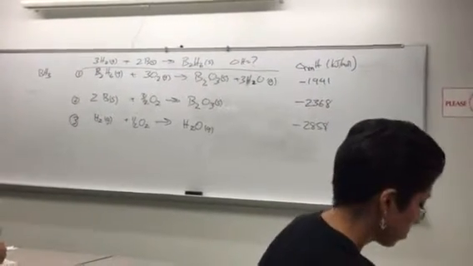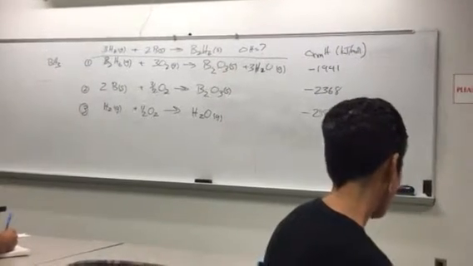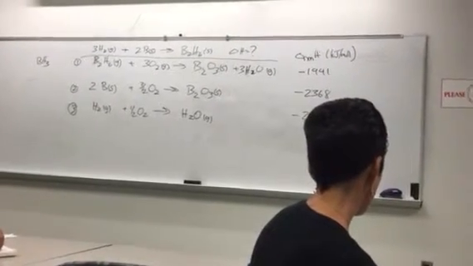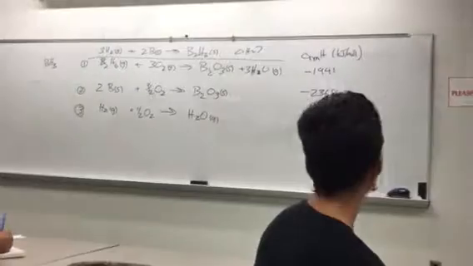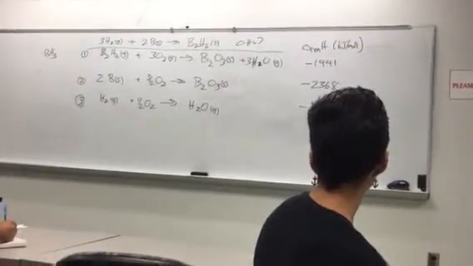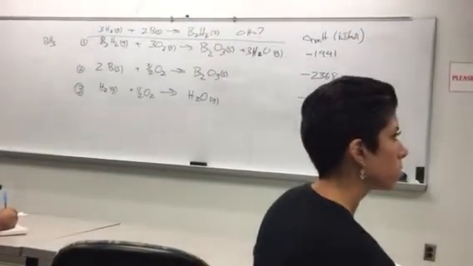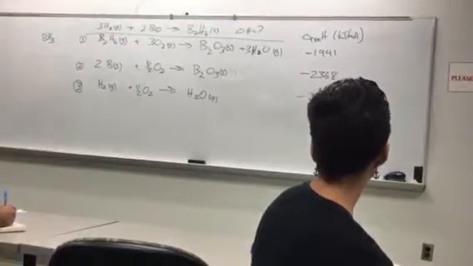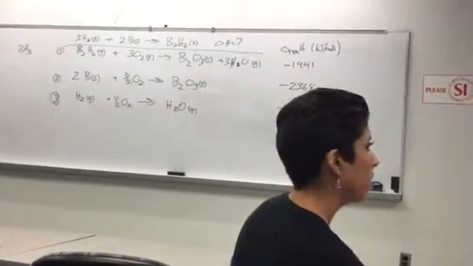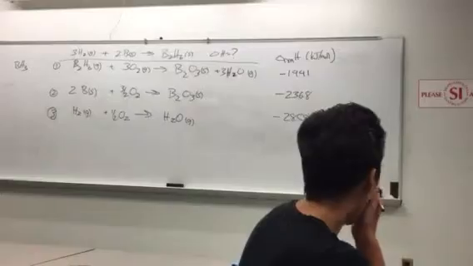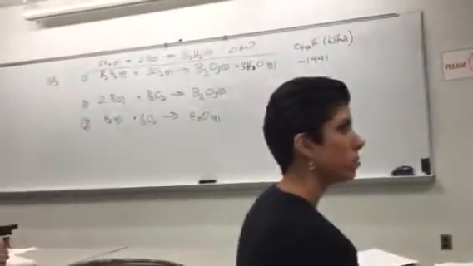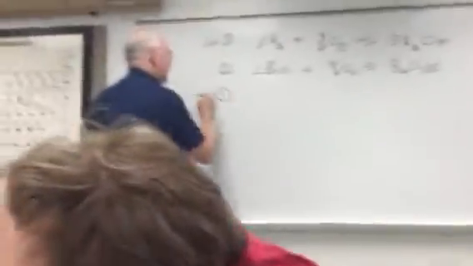We've used reactions 3 and 2. Reaction 1 must be the one we need here. In fact, it does have boron trioxide, but it's on the wrong side. We can flip that reaction backwards and run it the opposite direction. It may or may not be reversible in real life, but we can consider taking it in the opposite direction. So we're going to take the negative of reaction 1.